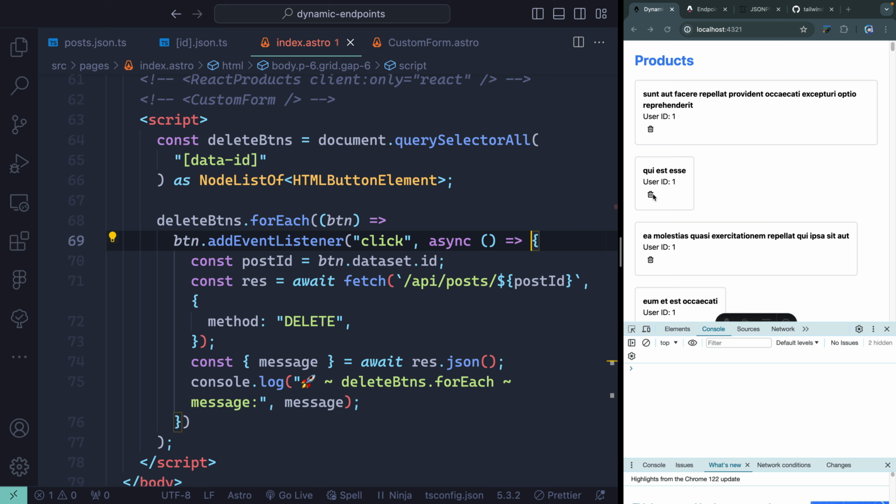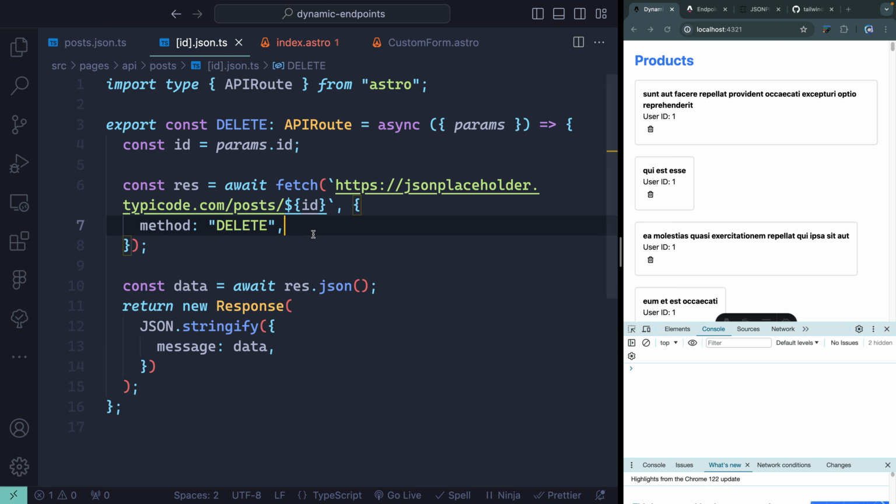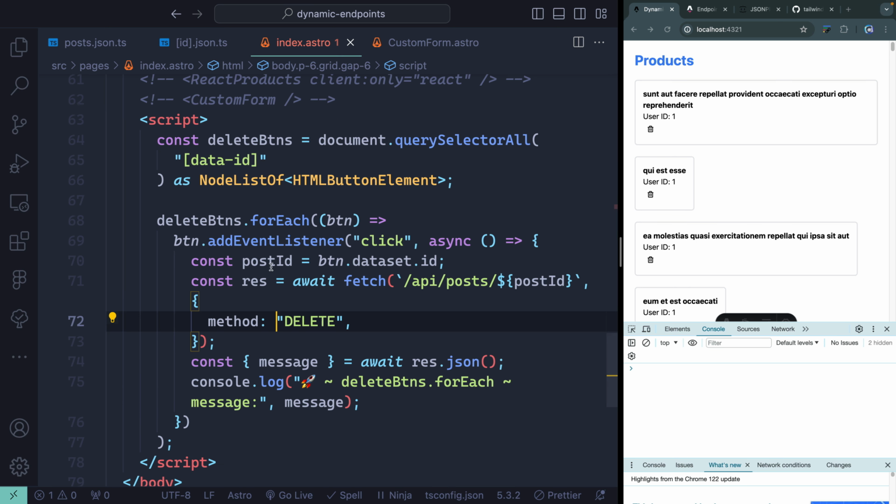I've created these buttons that when I click them, it will then fire this event. The event will then hit this dynamic endpoint, which will then delete this custom response. Now, the real benefit here is if I had some kind of API key I had to pass along with this, I could do all this safely on the server and just on the front side, hit this with whatever fetch I needed. In this case, a delete fetch, a method of delete.